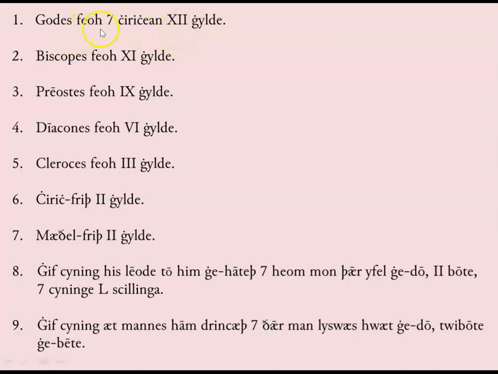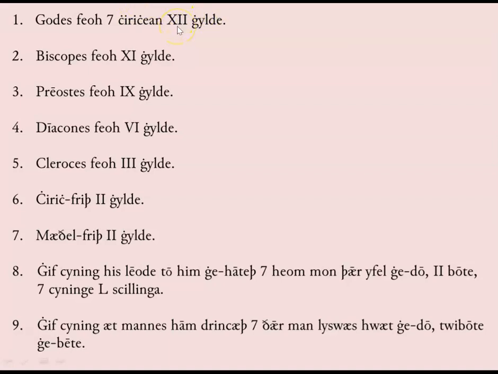All right, so Goddess Ferch and Chirache and 12 Yulde. So of God's wealth and the churches, 12 times compensation. This is a list of laws of what is to happen if the various crimes listed here are committed. So someone interferes with the church's property. Property could be anything: buildings, food, possessions, individuals, anything. God's property and the church's property was not to be touched. And if it was infringed anyway, then 12-fold compensation must be paid to the church.